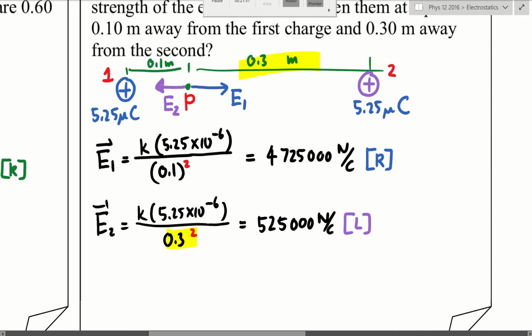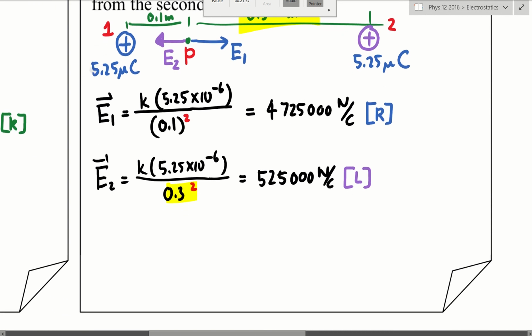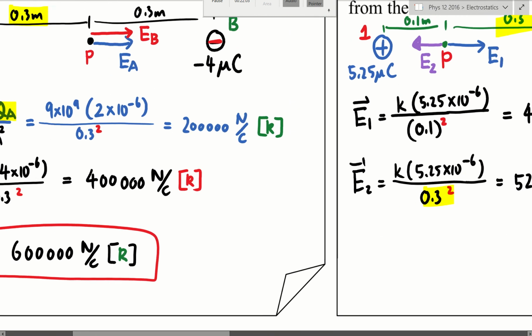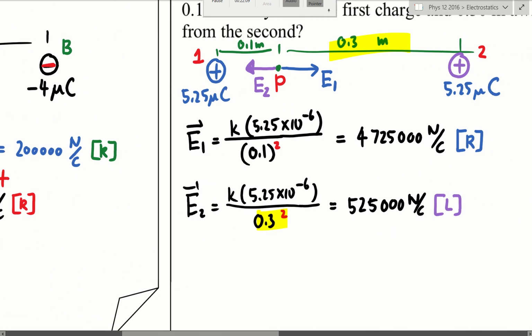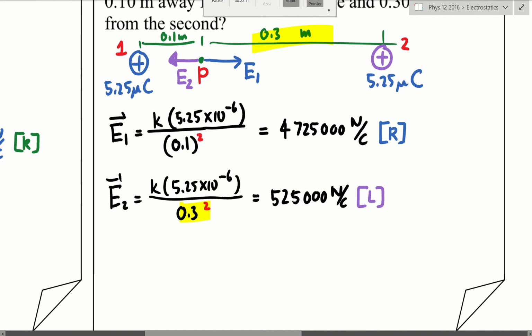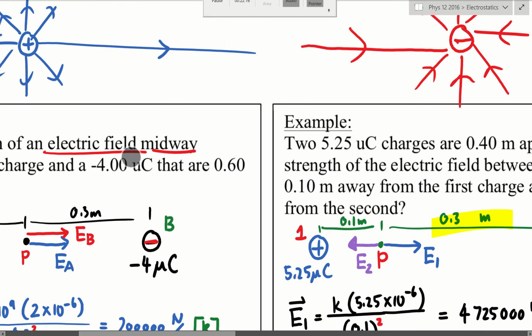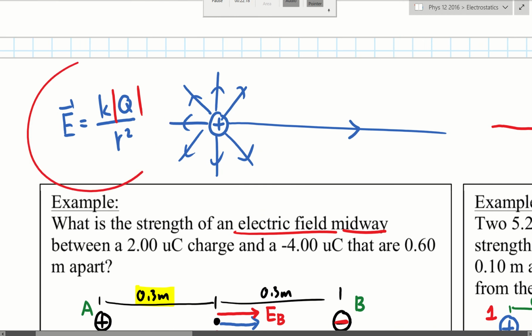So therefore, one is going to the right, the other one is going to the left. Even though they're both positive, we cannot add them. We have to subtract them simply because one is to the right and the other one is to the left. In the previous situation, the two charges are opposite, but we end up adding them. In this situation, both charges are the same, but we end up subtracting them. See how useless sign would be in this case? That's the reason why we don't use any sign in the equation. The sign makes no sense.